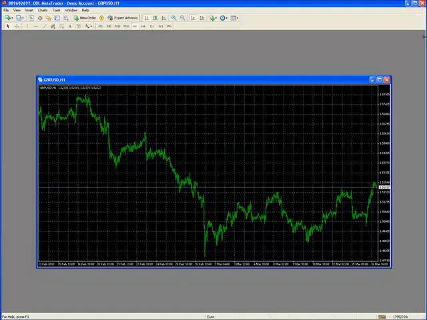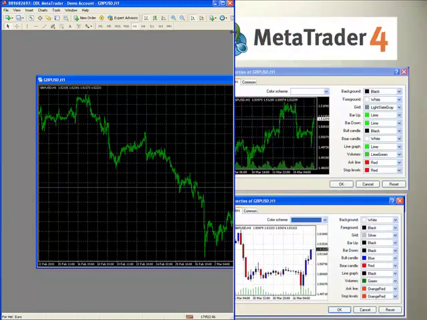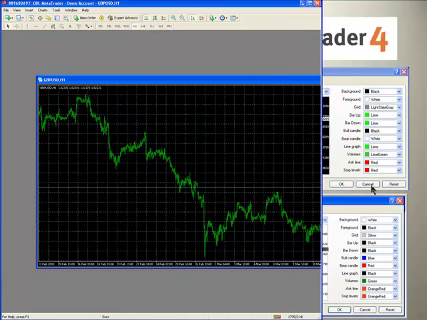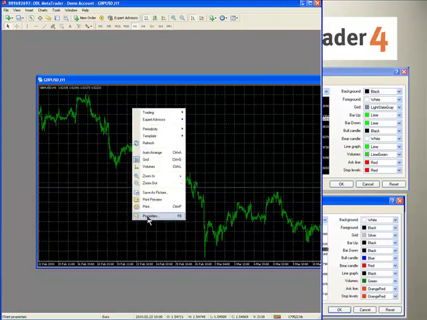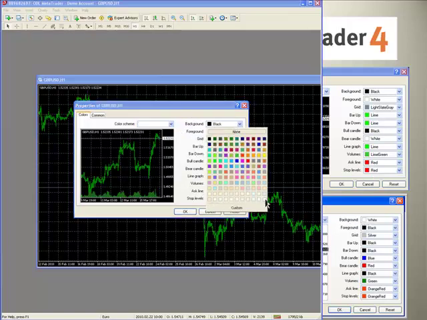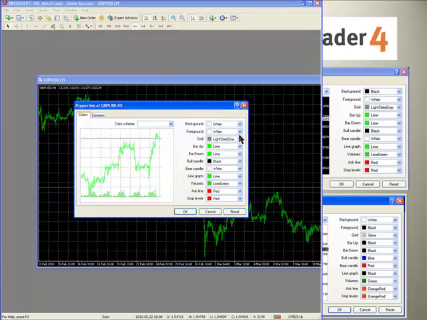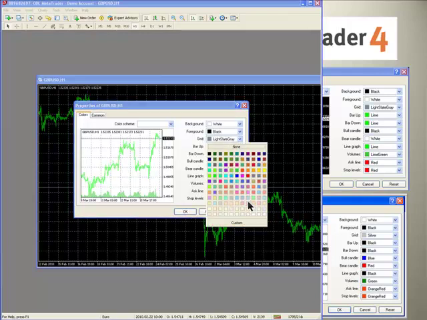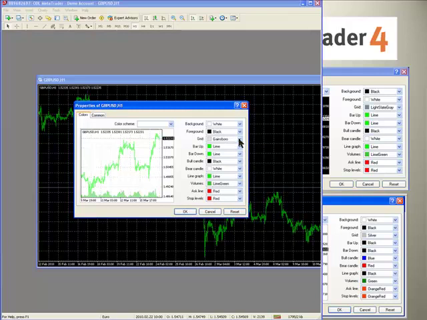And let's see if we can actually do that. Okay, so we can, yeah, that's what we're going to try and copy. And what I do is I right click on the chart, go to properties, and out it brings it, and there's our old format, as you can see right there. And all I'm going to do is copy what I've already got there. So white, that is black, silver, it doesn't really matter, that's good enough.